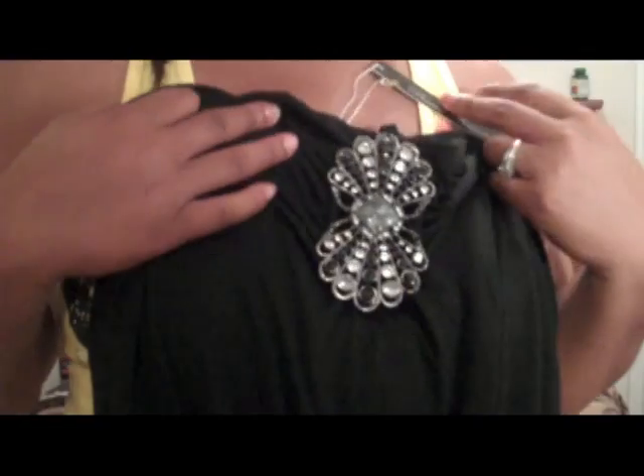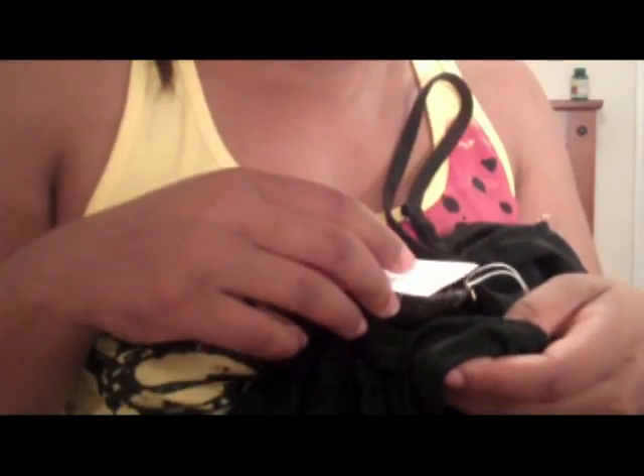I got this little spaghetti strap shirt — it's a real coral peach color with flowers in the front. It's actually a whole piece with pants — a jumper. It's got two spaghetti straps with a detail in the middle. I thought this jumper with the pants connected and the little spaghetti straps was real cute. I paid $9.99 for that.